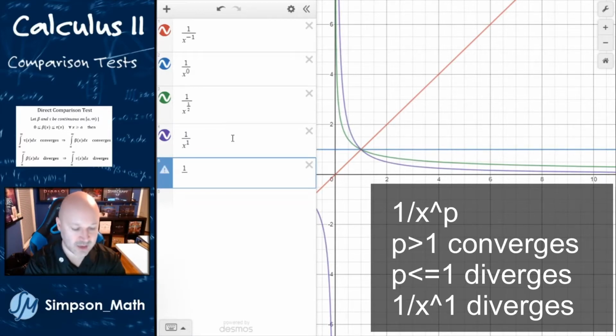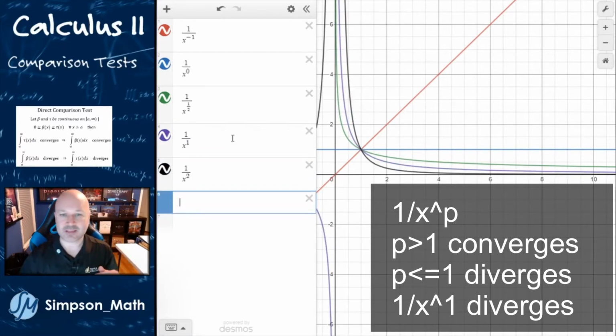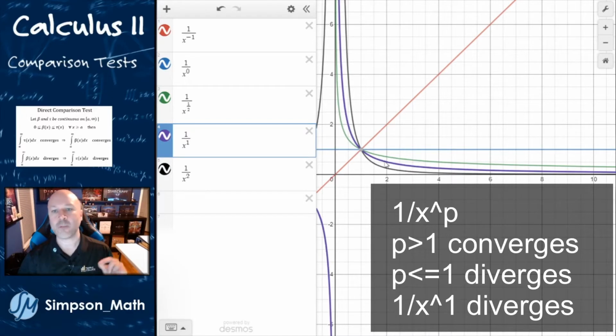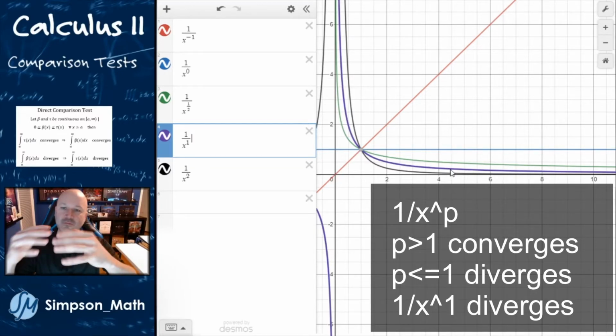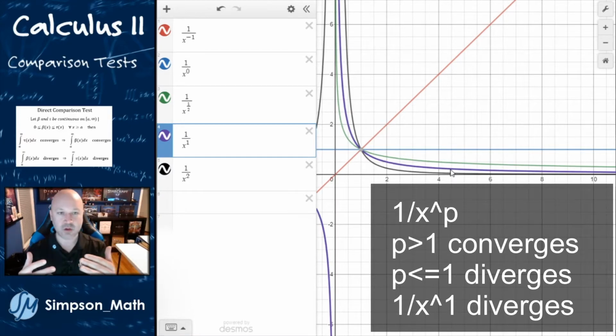Let's do one more. 1 over x to the second power. I'm just increasing the power by 1. That's in black. Again, it hits at that 1, 1. If I start summing all the black area, then this will actually converge. And we found that sum last time. So there's this weird sweet spot right at the graph for power 1, where 1 does not converge. 1 diverges. But anything larger than that, like the 2, converges. Anything smaller than the 1 will diverge.